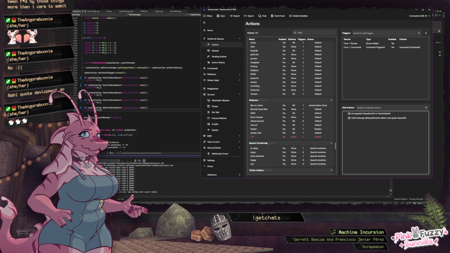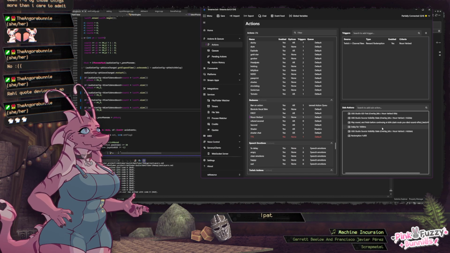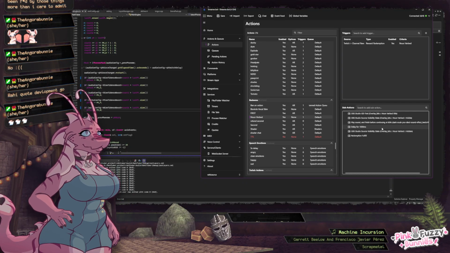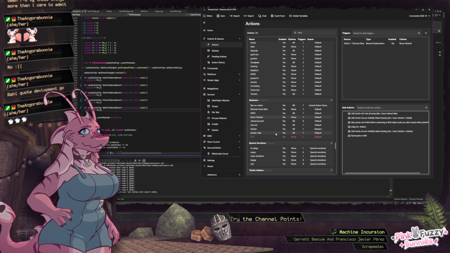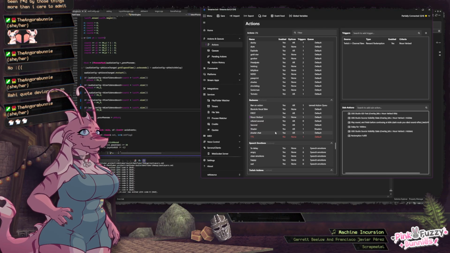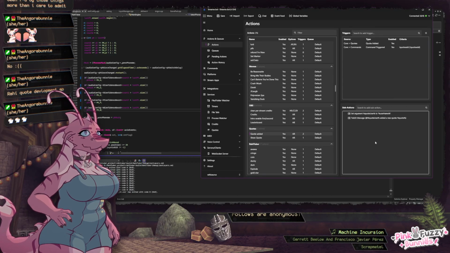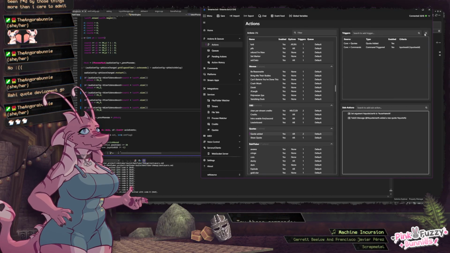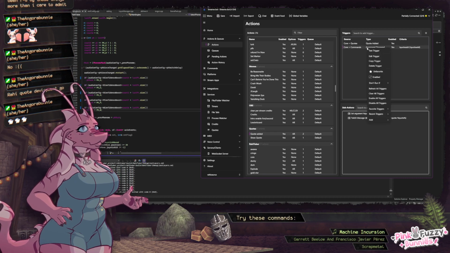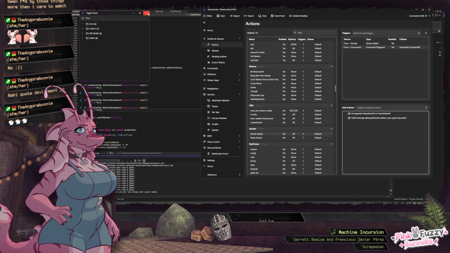Where's the one that does the noun verb? There we go. No, that doesn't do that because that uses the redeem instead. Okay, I guess I have to look at the documentation for that.